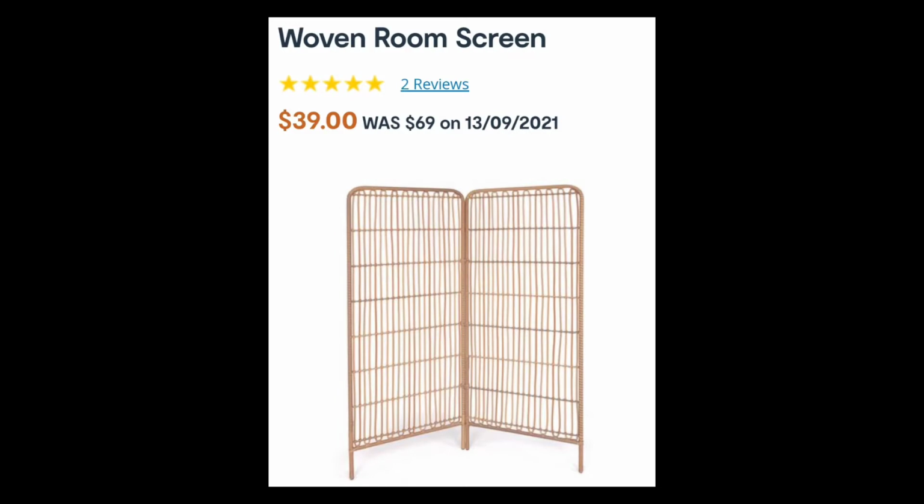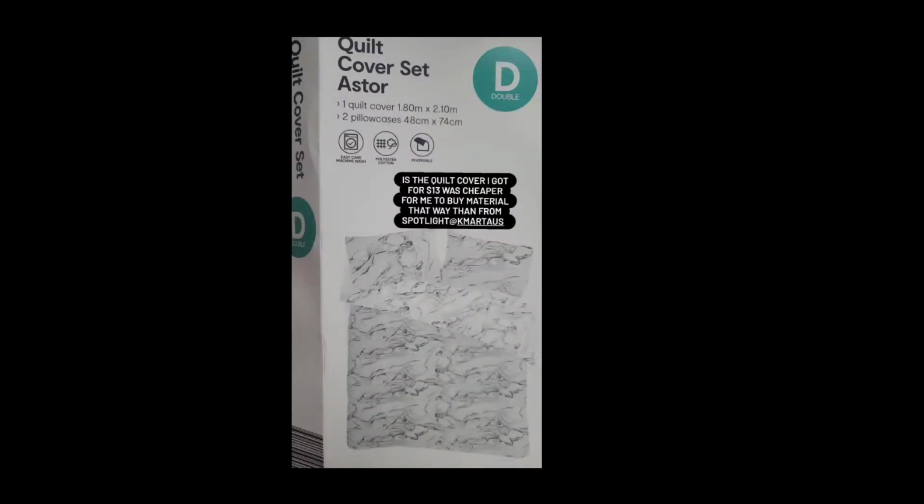As you can tell, I've got my new little setup happening. I picked up the room divider from Kmart. I'll insert a little picture on screen. And I also picked up a cover, and because I'm basic, I like marbled everything, so I had to get it because it was marbled. I think it's going to be cute. I'm going to get little fairy lights, and I thought for Halloween and that kind of thing I can get little Halloween and holiday decorations to hang up. I'm excited. I love it.